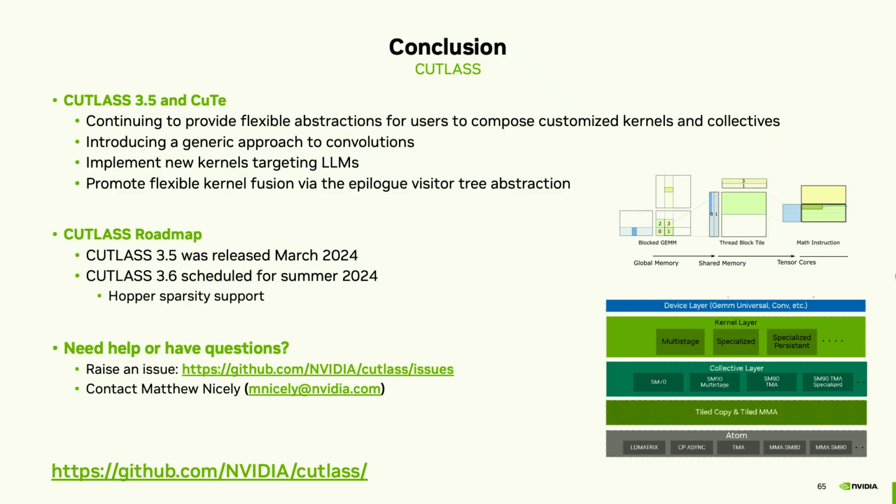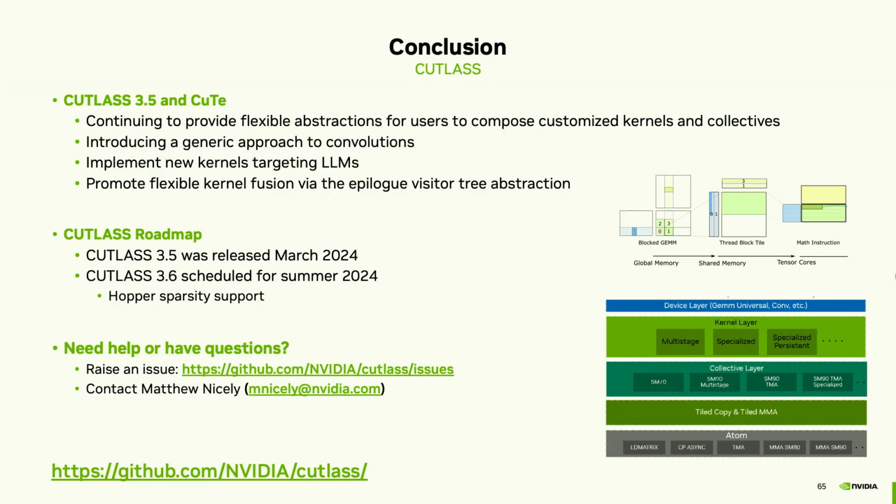My question is on the last example where you're trying to do a different layout. What are the implications of that on the TMA? Do I need to care about it performance-wise? I see. So the last example that I showed, are you referring to the gather scatter example? Yes, yes. We do not use TMA for that one. That is an Ampere convolution, and it cannot have TMA instructions because Ampere did not support it. So that one is still using the cp.async or LDGSTS instruction to implement copies.